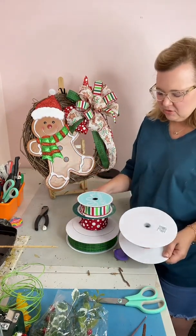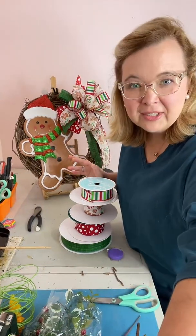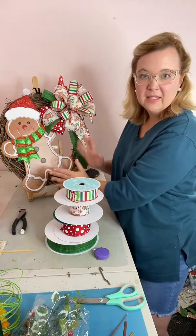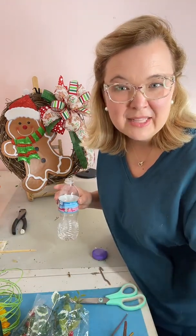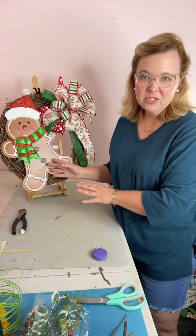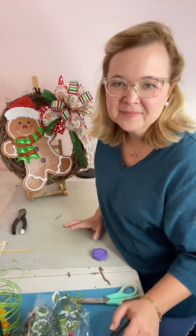The sign is so large, I don't really need a whole lot of greenery or embellishments to go with it, because this is what we want people to look at. We want people to look at that really cute gingerbread sign with the fun bow on the side. I made the bow really big to balance out the size of my gingerbread. He is tin, metal, I love it.